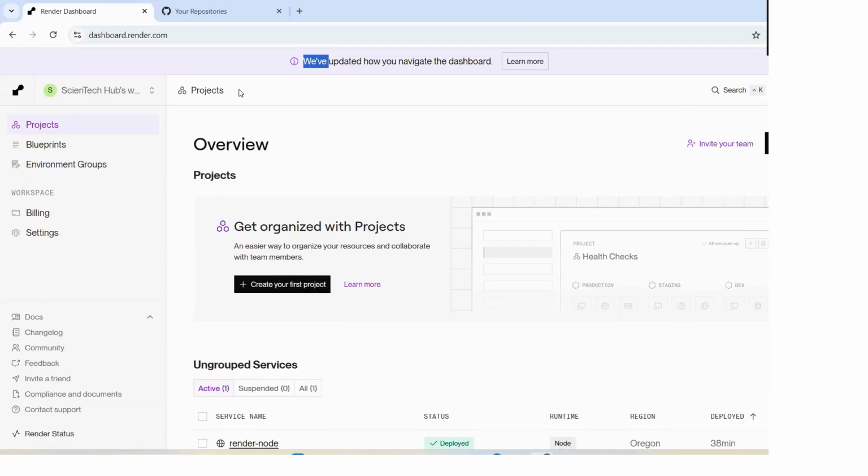There are so many subscription models inside render.com. One of them is the free module, and apart from that we also have subscription based modules. But in this video I'll be going with the free module and a small Node.js application, just to show you how you can deploy your project.